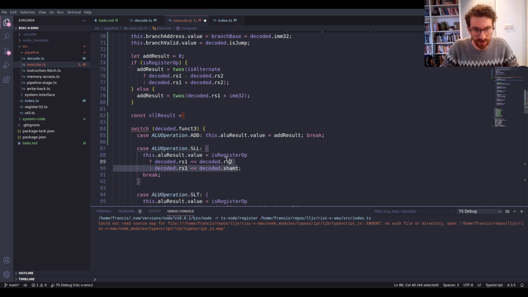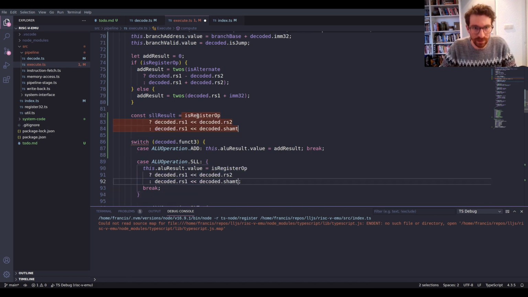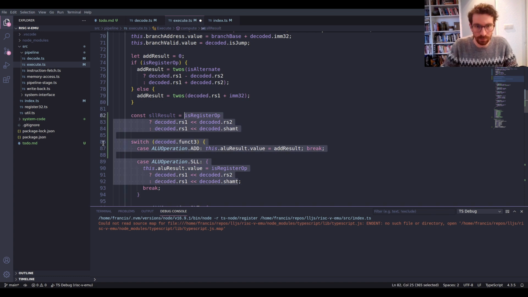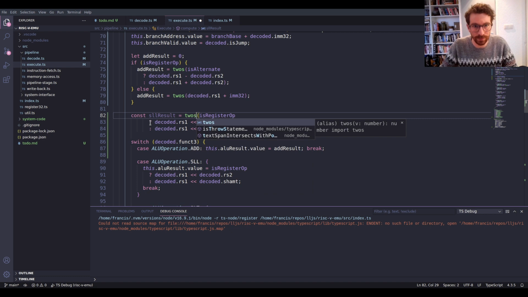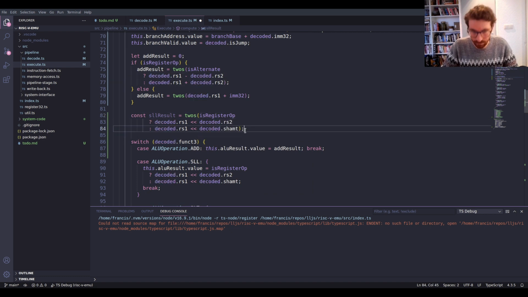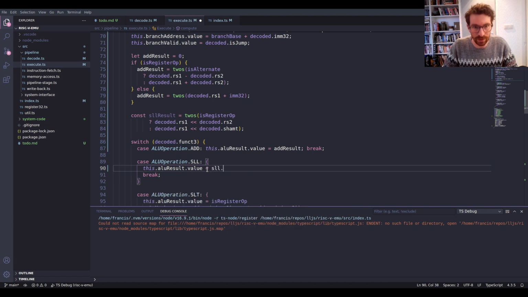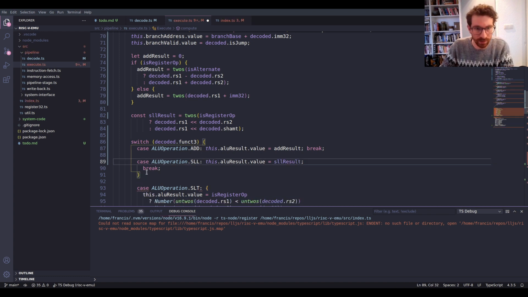We don't have a thing here, so we'll just do it like this. Whoop. Wrap that up in a toS function like this. This.ALU result is SLL result, and then comes up here.